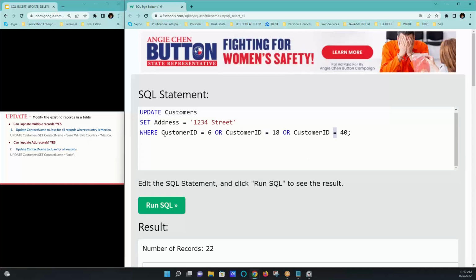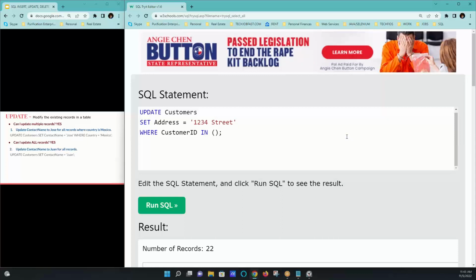We already see that they're all using the same customer ID. Why don't we just get rid of all of this junk and just say IN, open close parenthesis, and put number 6, 18, and 40. That works too.